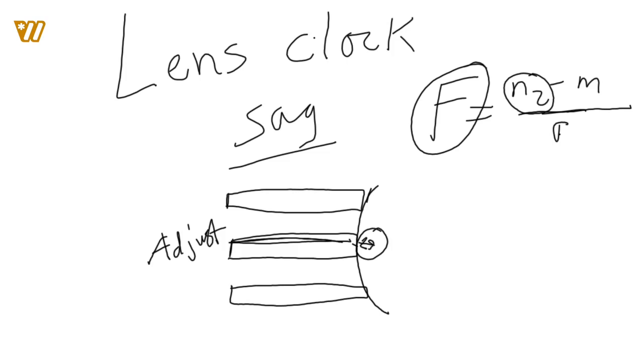So let's clear the whiteboard and go through example 5.5. You use a lens clock calibrated for an index of 1.5. You want to measure the power of a lens made from a material of 1.7. The power readout of the lens clock is plus 6. What is the actual power of the lens? Take a second. Pause the video, work that out, and then we'll come back together and work it again.